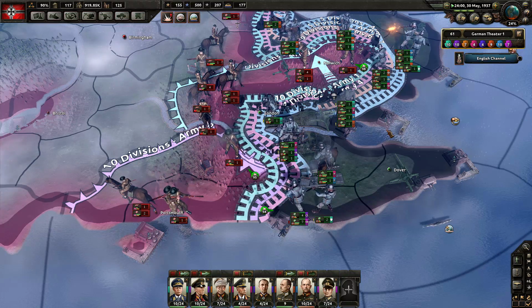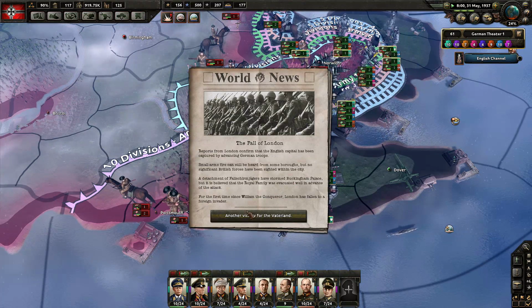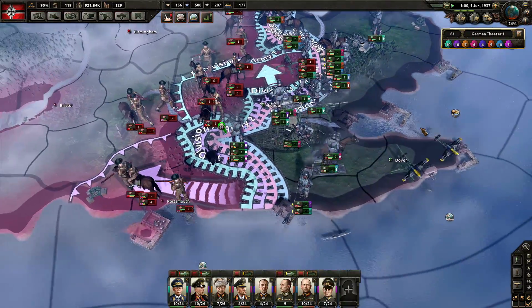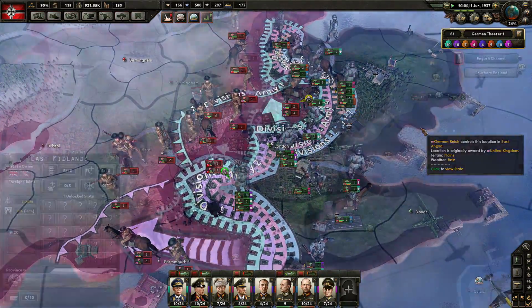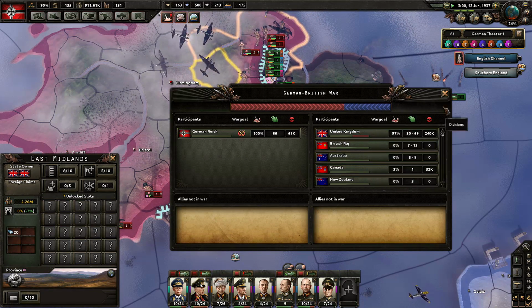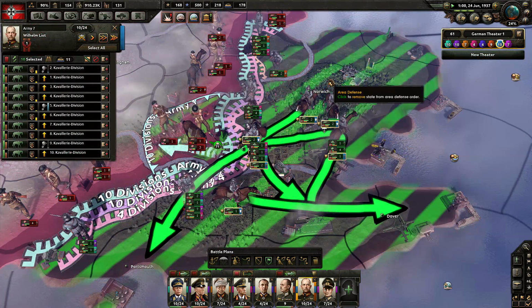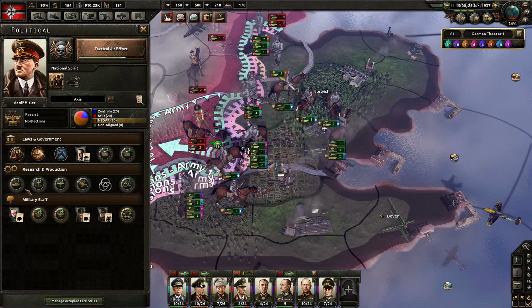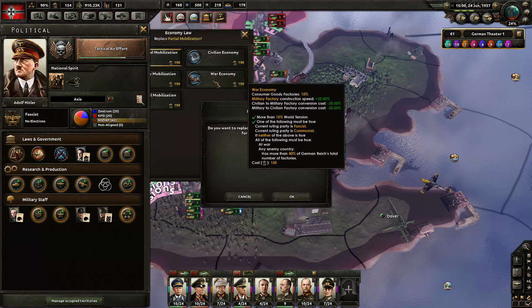Alright, and so here we get that very satisfying Fall of London pop-up, and this is kind of it. Once London's done, you'll see I'll check the score here to see how close the UK is to capitulating, and it's a massive chunk. At this point we're able to clean up a bit. I've set the horsey dudes that I brought over to garrison now, because there's going to be some uprisings, so the horsies are taking care of that.